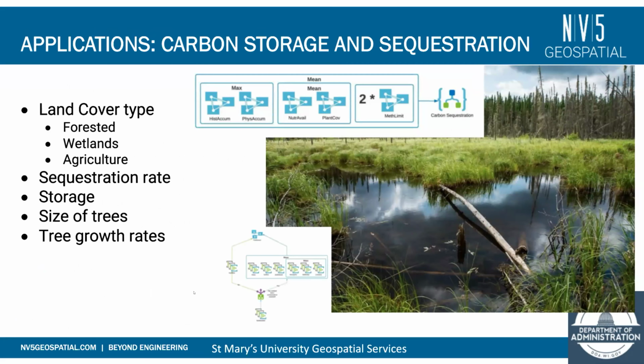So the idea of the one map is that we are producing those foundational data sets that allow us to produce an understanding of both the carbon cycle and the water cycle, both in terms of what its current situation is and how it will go in the future. And that helps us understand what we need to do to maintain those landscapes, make them more resilient, understand the carbon storage, the carbon sequestration rate, tree growth rates, and also sequestration within wetlands. Next slide.